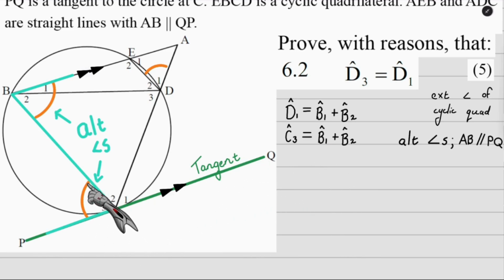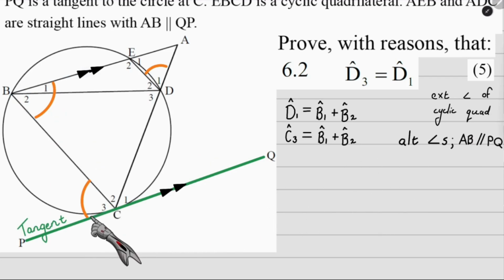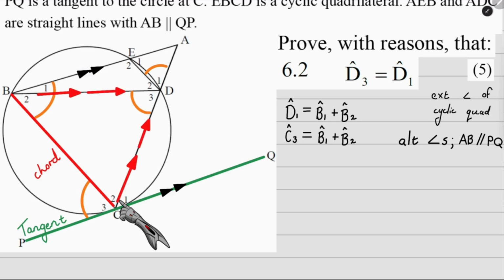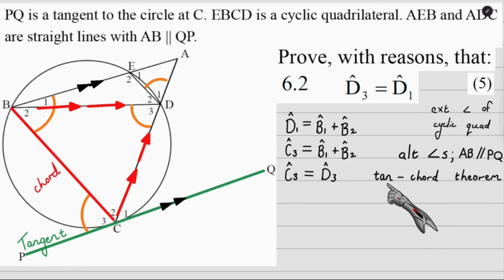And now I'm going to have a look at this orange angle and see what I can do with it. If I look at this orange angle, it's touching a tangent and it's touching a chord. So I'm going to follow that chord up and up again, and we get a winner chicken dinner. We get to D3. So D3 is also an orange angle. Okay, so let's state that. And we utilize that theorem in the previous question. It's the tan chord theorem, and we say that C3 is equal to D3 because of the tan chord theorem.